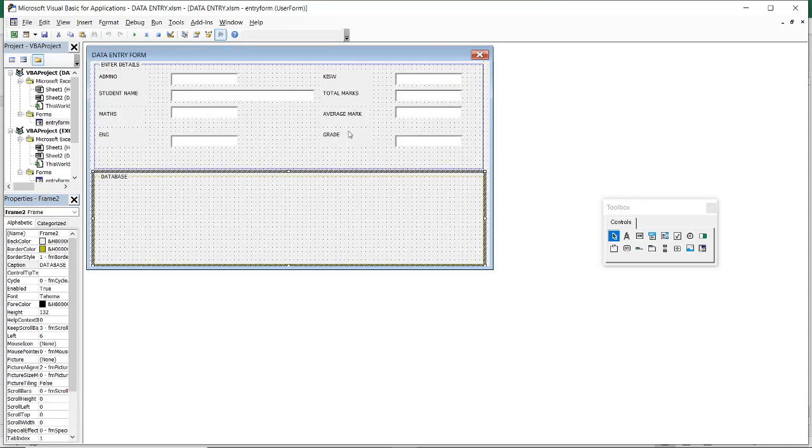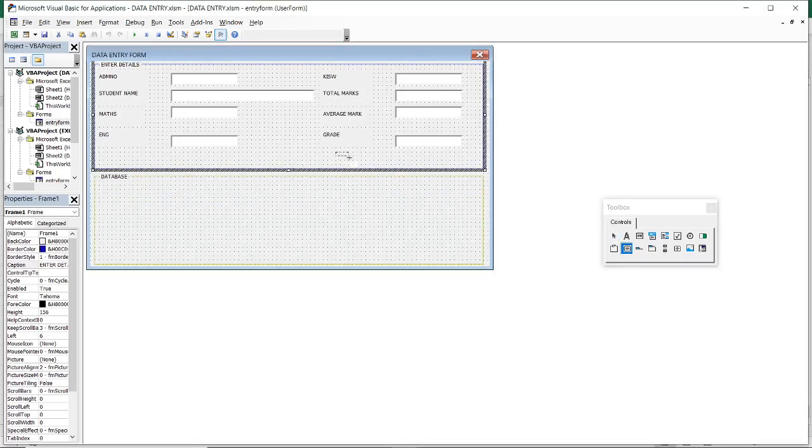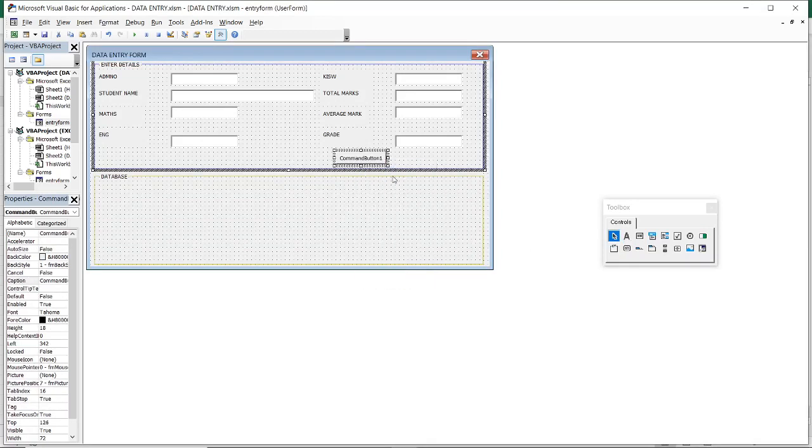I need now to have some commands, one to save, another one to reset. So I can have a command pattern. I can have two here. I can copy and then I have another copy there.